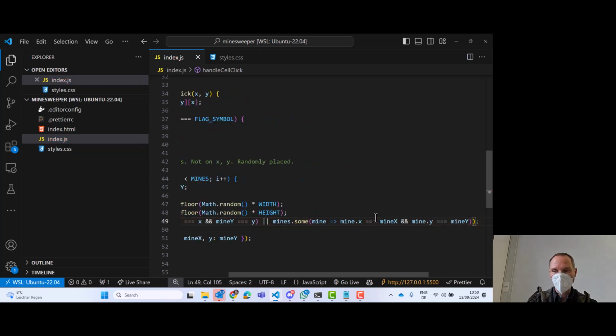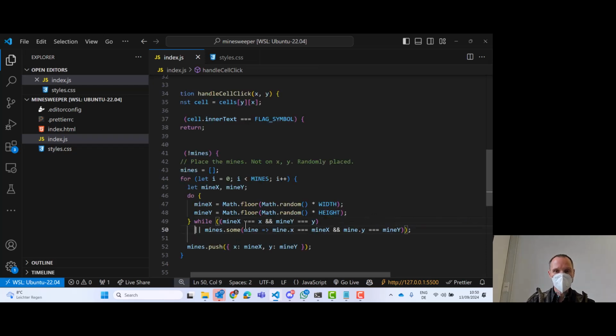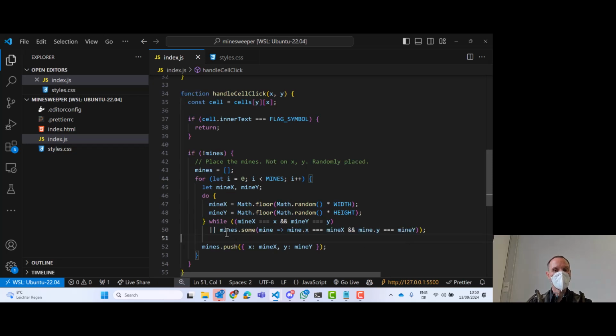Here. Now we go into a break. Let me show you what this is. This is hard to read, right? But it's really nice. What it says, please look through all the existing mines. If there is at least one mine whose position is at the coordinates that I just came up with randomly, if this happens, then we need to repeat this until we find a location where no mine is already placed.